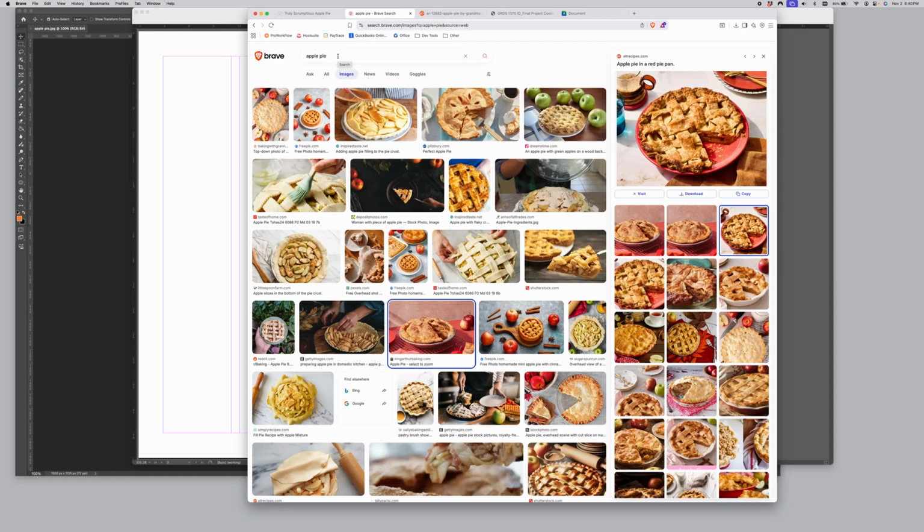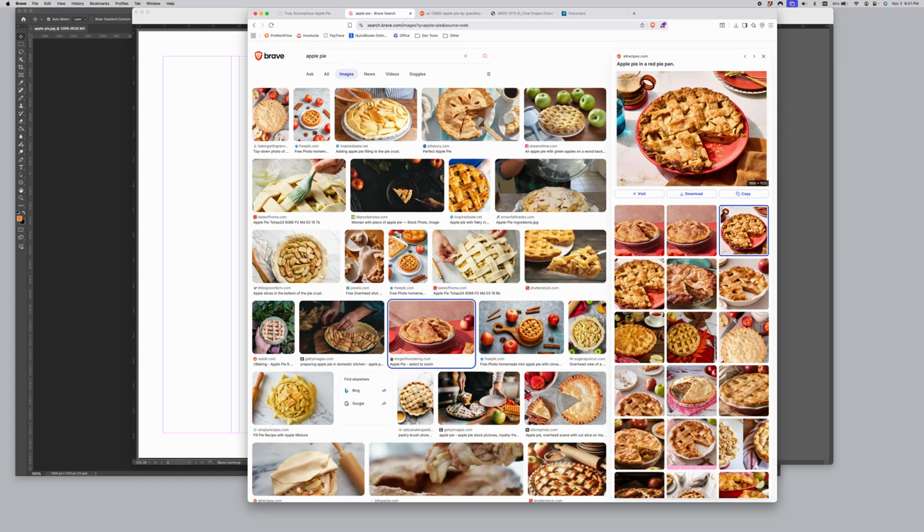So for example, if my topic is going to be desserts, one of those is an apple pie. So I'm going to do a search for apple pie. And I need photos and I need recipes.